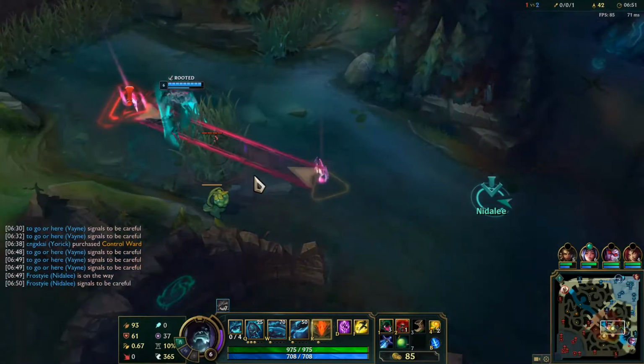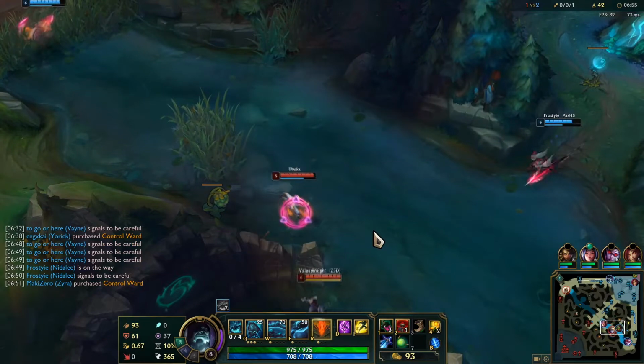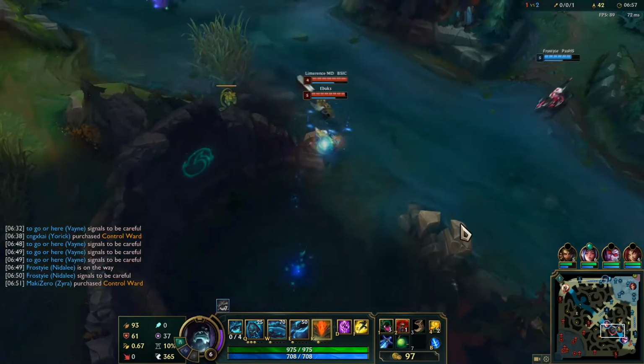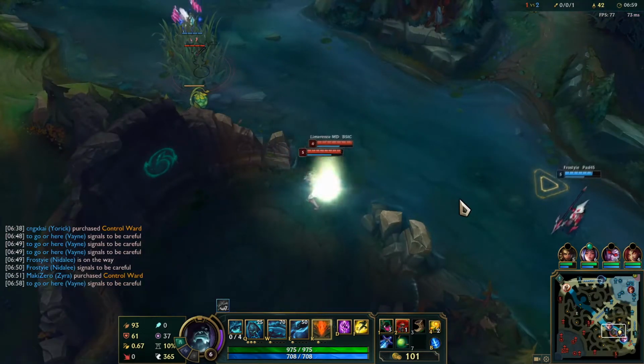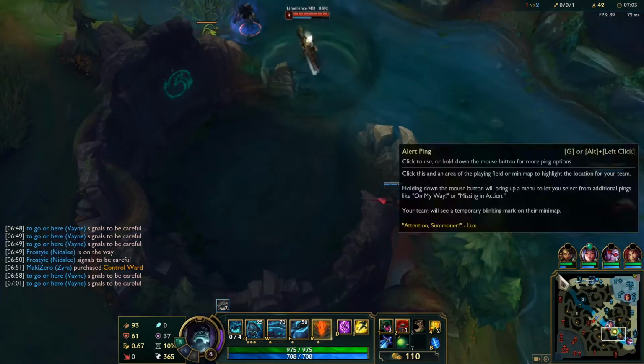Alright, we're losing Dragon. Aerialay definitely needs to give this up. No way we can stop that. Oh wait, well, we've got Nidalee here, but who are we missing? We're missing our support. So it's pretty dangerous, yeah.